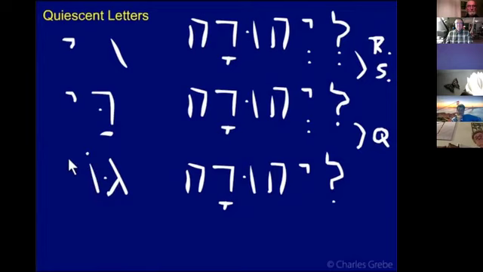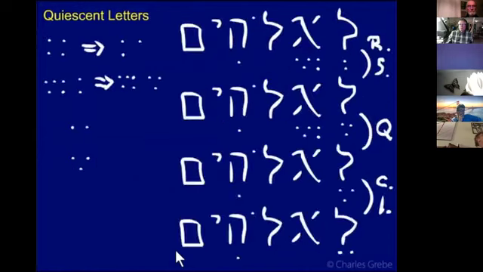How do you spell goy? Goy, nation. There we have a Yud at the end, and it's functioning as a consonant. Or tzav. There you have a Vav at the end, functioning as a consonant. Tzav means command. It's the word to command in the imperative form. So you're telling someone, command these other people to do whatever. Command.